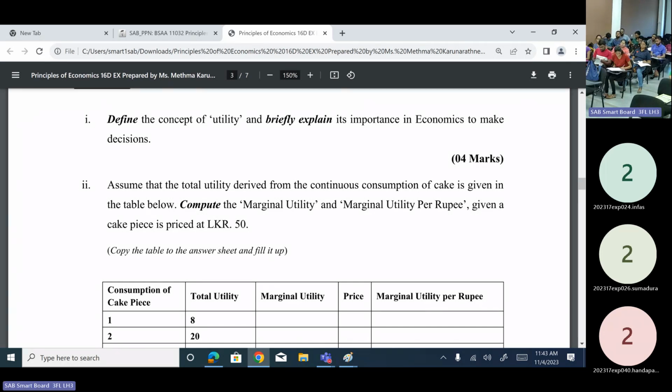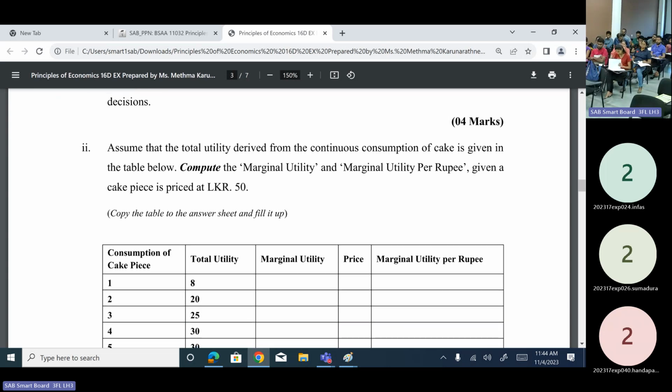What is its importance to economics to make decisions? When you understand consumer satisfaction, you can predict the demand for the good. When you understand consumer satisfaction, you can decide the features, the pricing, the characteristics of the good and adjust it so that your sales are maximized. Right? Understood? Okay. So basically for derivation of demand, that part is a must. Importance of studying this whole utility.